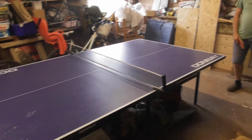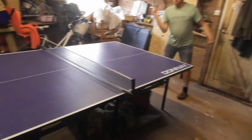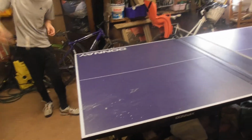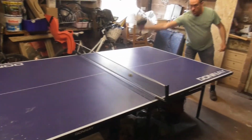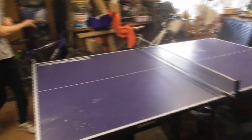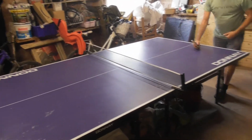Good opening rally. No. Hook two. Hook two. It looks a bit worn, that part of the table. It's rough. That's too rough. Yes. Wrong sport. Okay. 3-2.